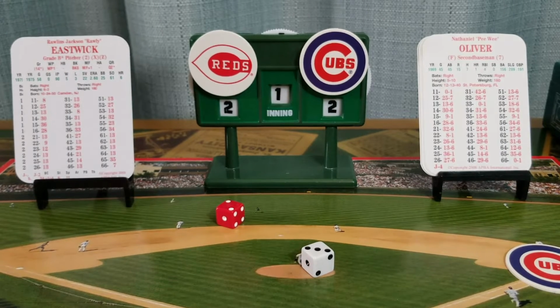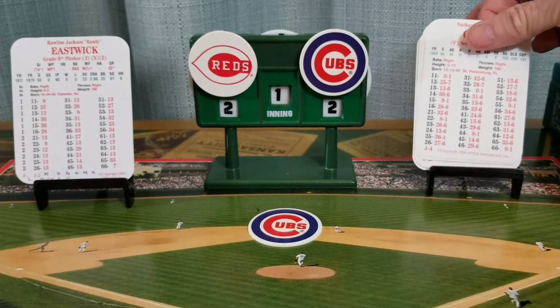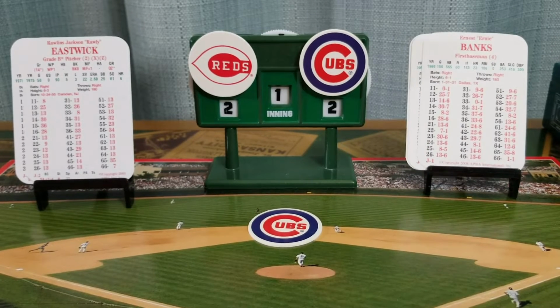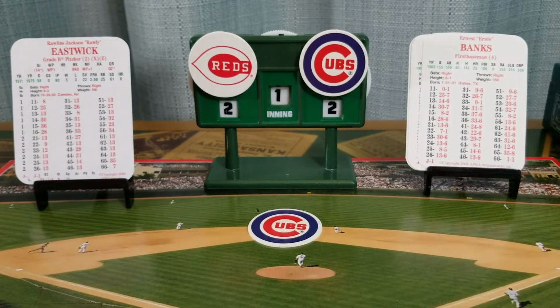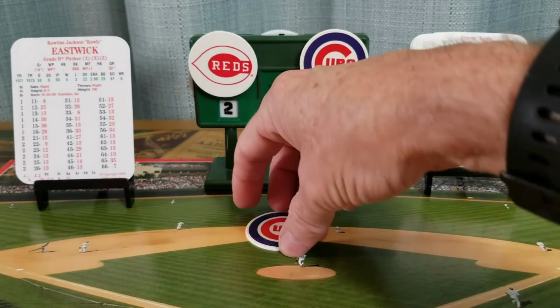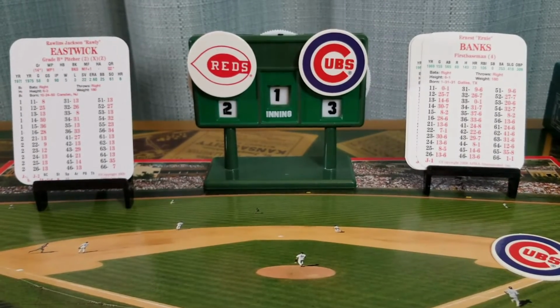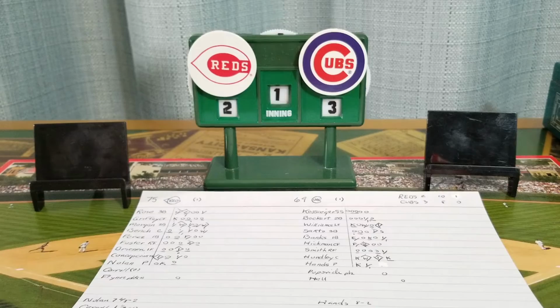23 is a roll of 26. Out at first, 3 to the second baseman, with Williams moving up. So one down. There's a threat in scoring position for Ernie Banks. 31 is the roll. That's a 9. He gets a grade B pitcher. That's going to be a base hit, and Oliver is going to score on a walk-off single by Ernie Banks on Let's Play 2 Day. The Chicago Cubs take it in 11 innings, 3-2 over the '75 Reds.